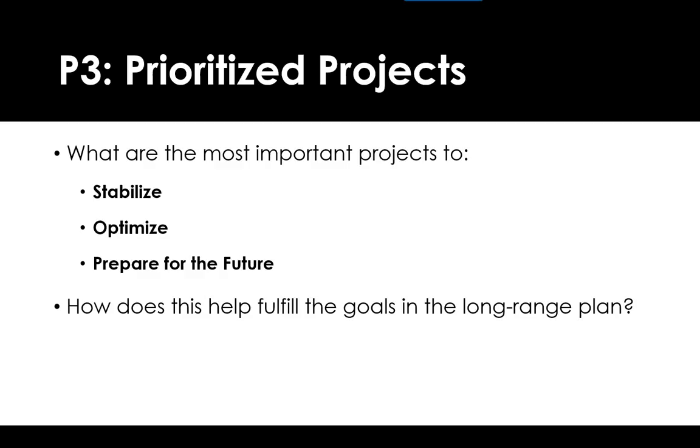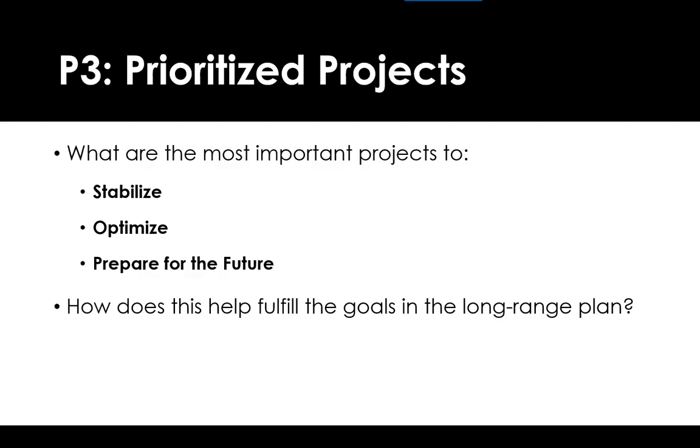And then what are those things you can do to optimize the facility? It might be your accessibility issues or your energy conservation issues that would optimize your current operations. And then taking a look at what's going to help you prepare for the future. And the truth is, you might be able to come up with a project that hits all three of these things.